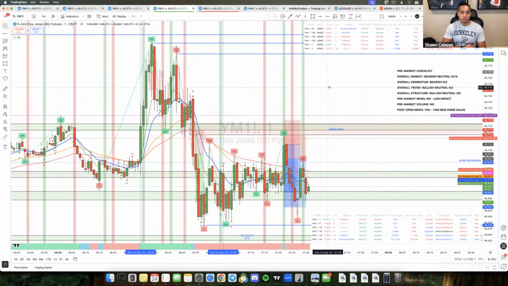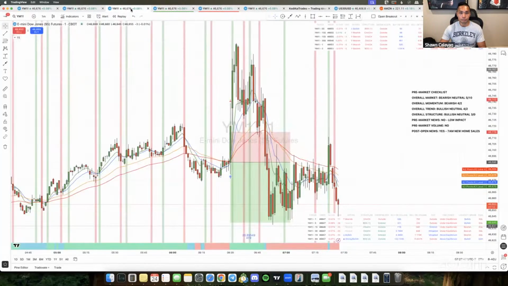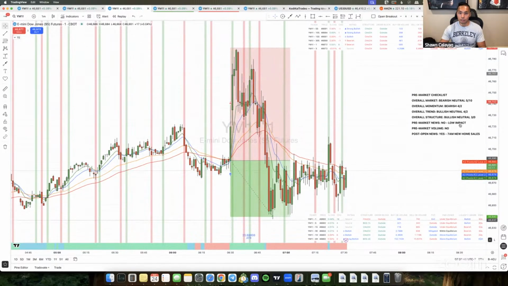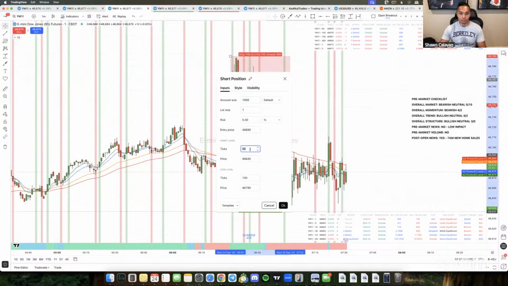So the only other thing I can think of that could be helpful for this would be to have a wider stop, but it still wouldn't have helped, because look at the drawdown here. So you could have done a 50-50 or you could have done 100. The 100 would have protected it, but if you did 100, you'd still be in the position right now.